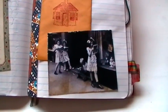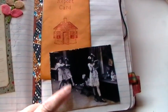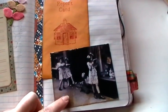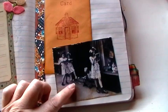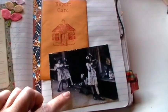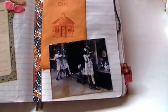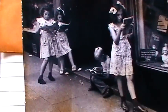And this is my favorite, another favorite picture. This is a Woolworths up near my house. And I found this photo in an antique store in downtown St. Paul. And these are probably in the early 50s, I'm guessing, but it looks like brothers and sisters, or sisters and brother, all reading their little comic books. I just love that. Such a cool picture. Isn't that cute? Their little saddle shoes.